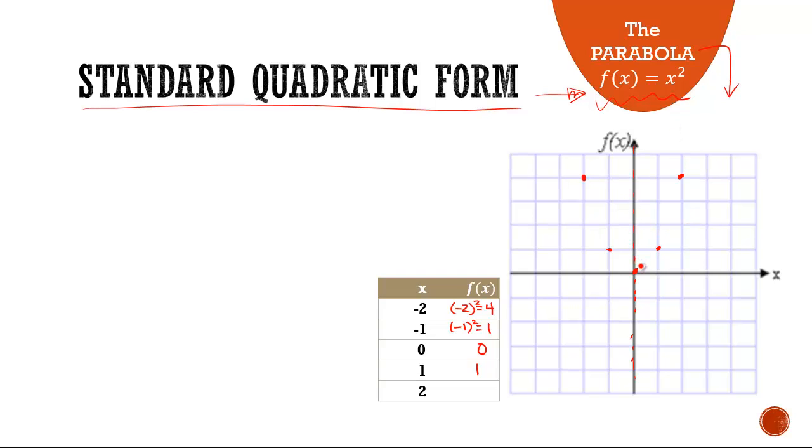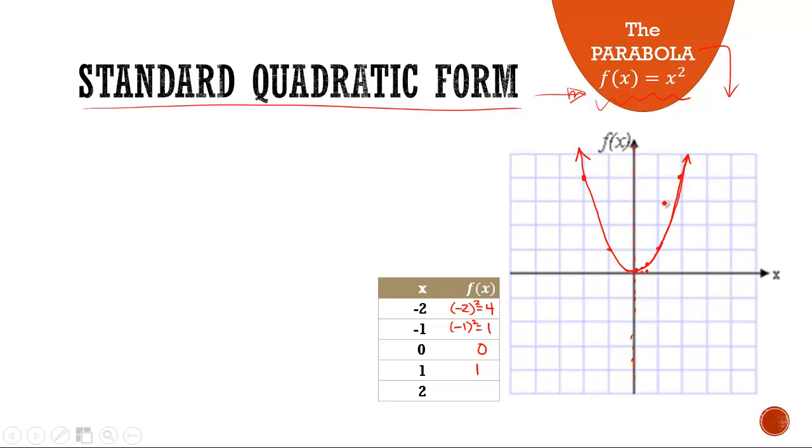Now, you don't want to just join them with straight lines. Think about the little tiny amounts, like say 0.5. What's 0.5 squared? It's actually a quarter, it's not half. And 0.25 squared, that's a quarter squared, is going to be a 16th. So it's actually quite flat at the bottom, and then it curves up and grows quickly. And this is a parabola.